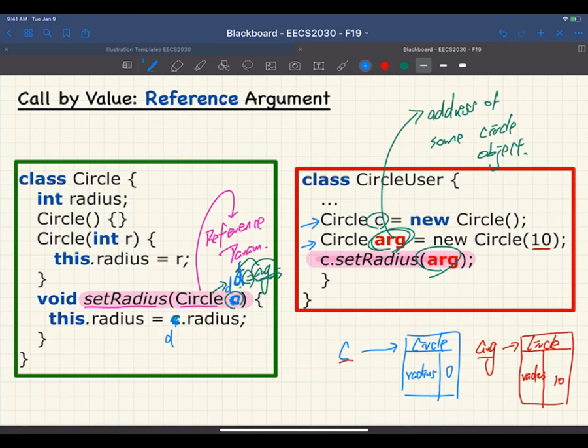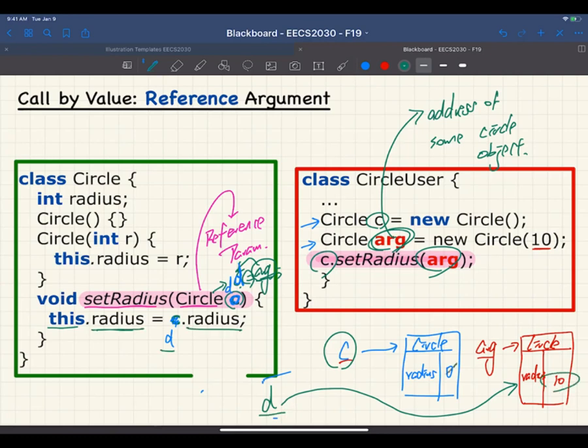So what will be the consequence of that? Is it going to do D is assigned to another new circle? No, right? You only copy the addresses. So what's going to happen is like this. I'm glad you disagree. What's going to happen is this. You're going to have D over here, and D is now going to point to wherever arc is pointing to. Okay? So now we're going to say this radius, this is basically the C. That's the object we're talking about, the context object. And then the radius will be D.radius. In that case, D.radius will be 10. Copy that over, you got 10.